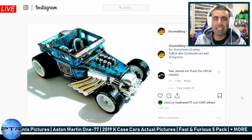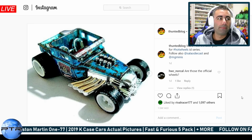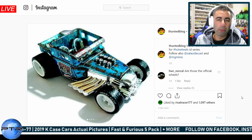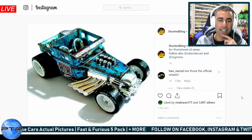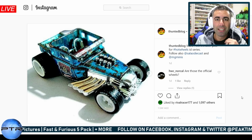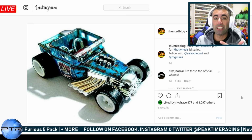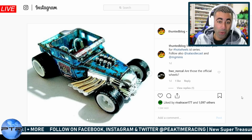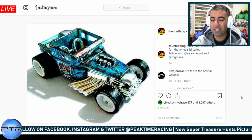We counted 7 Indy Ovals that they've made, including a Supercharger Hunt, a Zamac, the main lines, the mystery car, and a 20-pack exclusive. So there were 7 of those releases, and then Rival messaged me and said, "Hey, guess how many Bone Shakers there are?" There were 16 Bone Shaker recolors in 2018 and 2019 alone, just in those 2 years, and now obviously we got 17 recolors of the Bone Shaker.